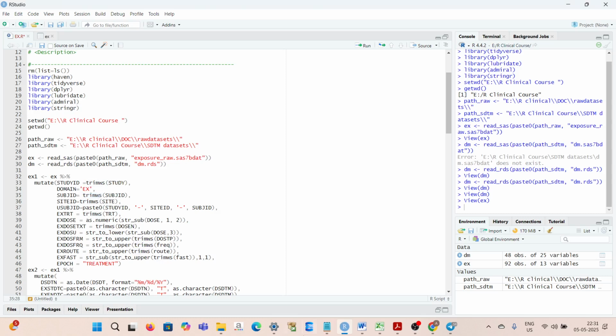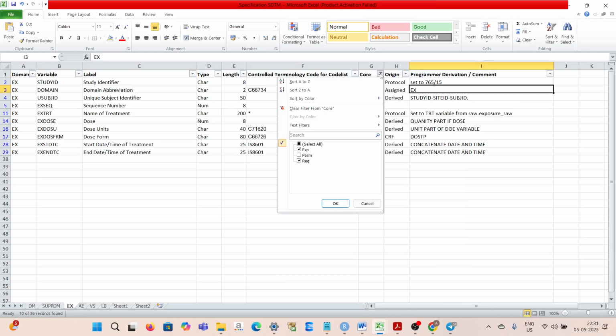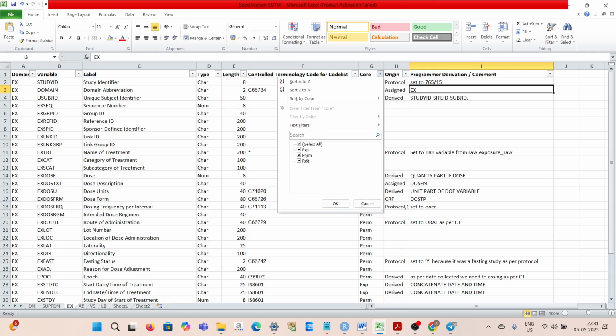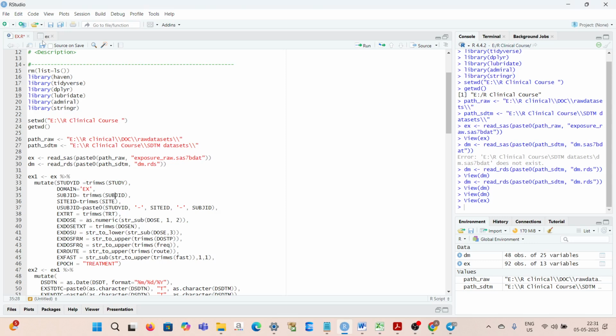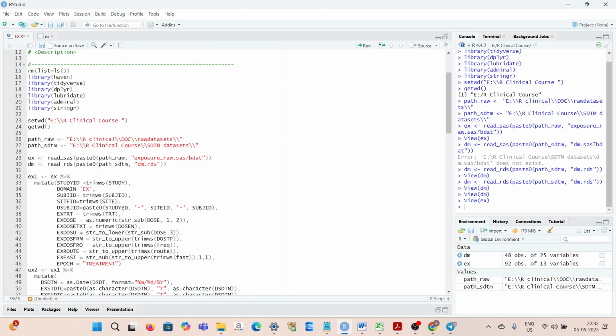We're mapping to the subject ID as per this. We keep it as subject ID because it is given in the raw dataset. Yes, subject ID is given, so that's why I mapped it.